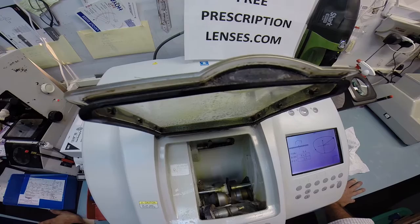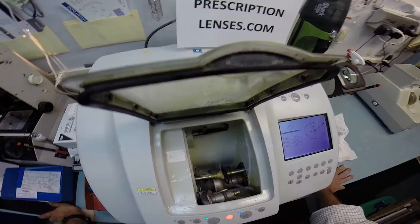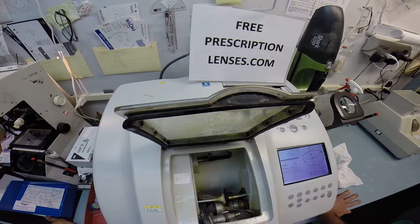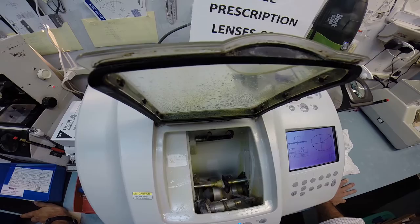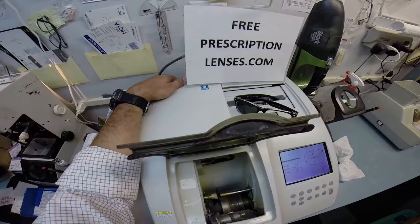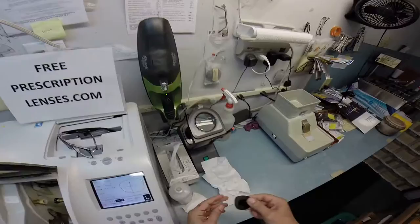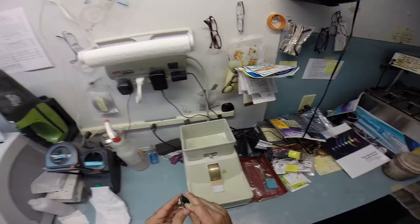Today is Thursday. Tomorrow is my last day with the doors open. I do have to come in and cut some lenses on Saturday or Sunday for orders that are coming in, but I'm taking next week off to go to Maine on vacation. It will be the 11th day of the 8th month before I get a day off this year — this will be my first day off. I promised my wife last year that I would take her to Maine in August, so that's the only reason. Trust me — you see how overworked I am, you see my attitude tonight.